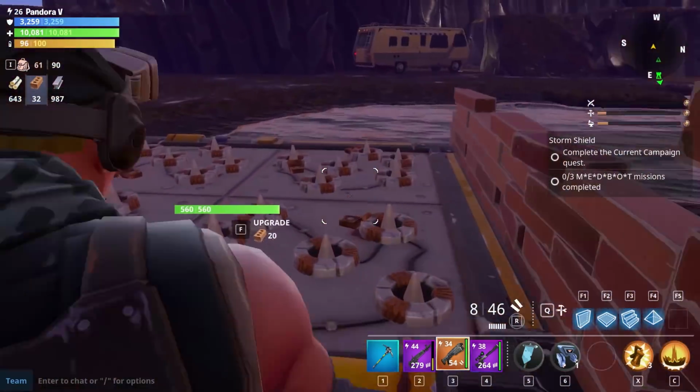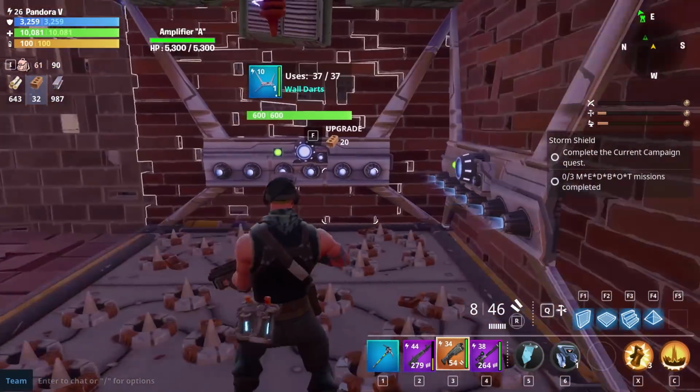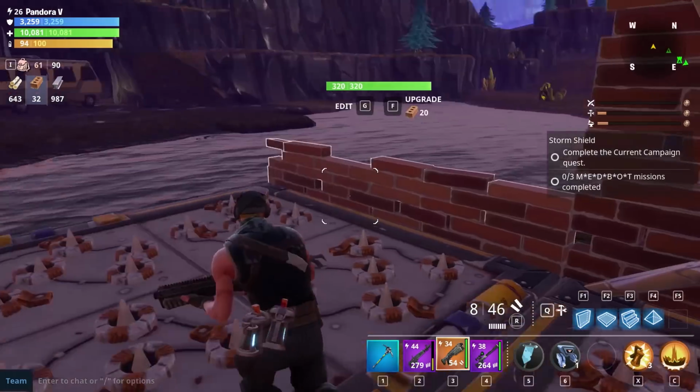And as before, we've got the spike traps on the floor, I've got the wall darts here, here and here, and even if they do get this close to the wall, there's another one there and it fires 3 tiles across, so excellent defense there.